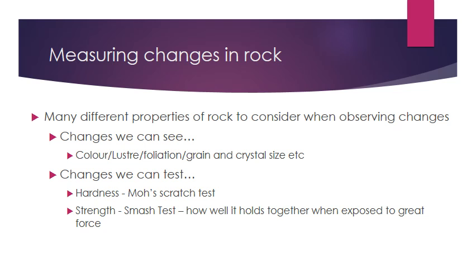To finish it all off, let's just summarize the sort of change that you'll see in rocks. When you cook and pressure them, you're going to notice a difference in their colour or their luster as they turn into different types of minerals. Foliation, you're definitely going to see that with any that have been subjected to pressure. And you're definitely going to see a difference in the crystal size because the crystals have had a chance to partially remelt and reform into a larger size as long as they haven't been squished to death via foliation. You're also going to see a difference in hardness and strength, and you're going to be testing that in the next few days with our Smashing Rocks experiment.